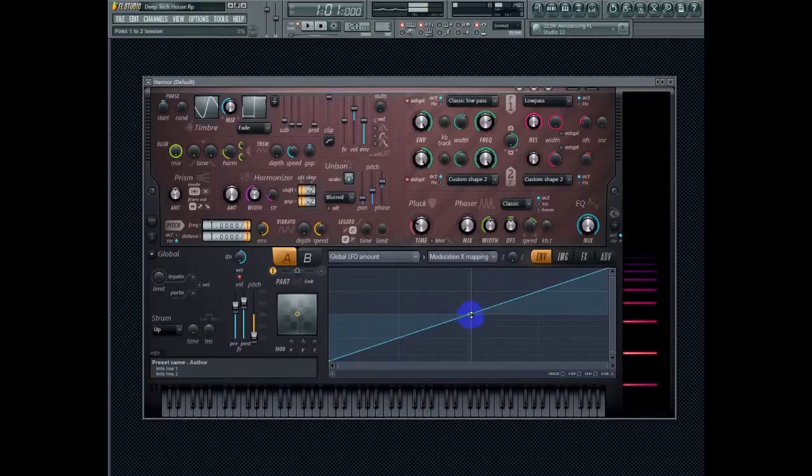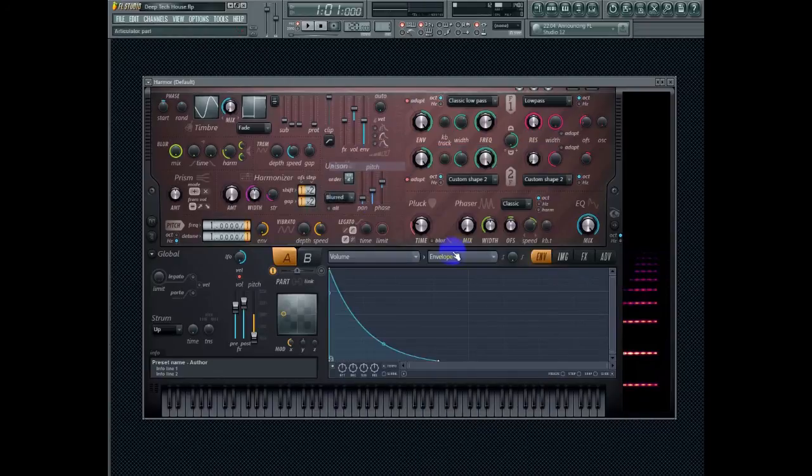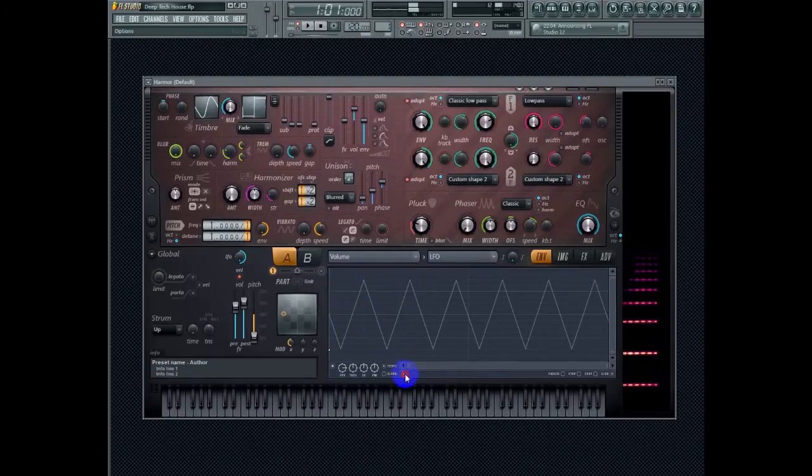And we get 0 LFO amount, in our case the volume LFO, in the center of our cabinet in the X modulator. And as we're getting close to the left side, we're getting the inverted version of our volume LFO. So inverted version would be like this. Just flip vertically and you get the inverted version. Flip vertically again and you get the right version. And in the center we get 0 LFO amount.